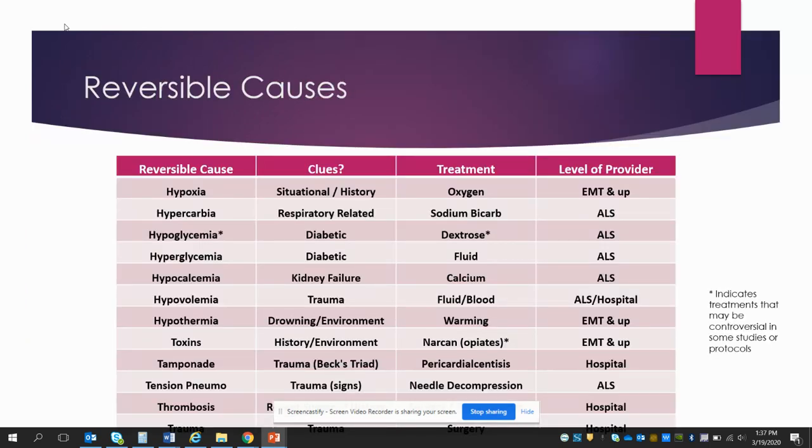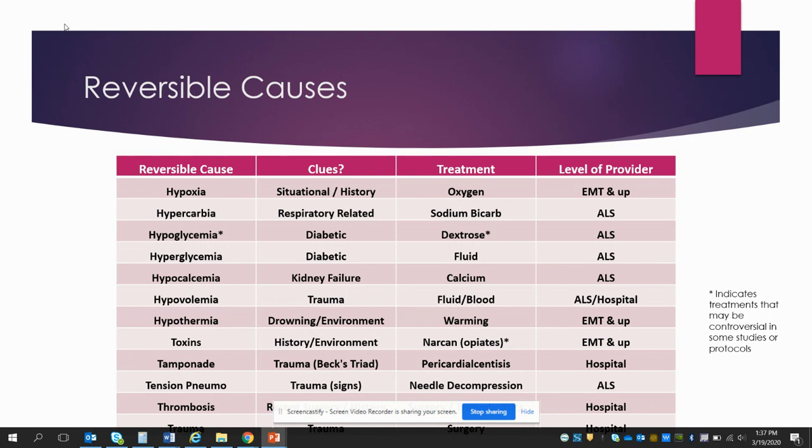So that's going to bring us to looking at reversible causes. Remember, I told you that there are 3 things that need to be continuously monitored, and that is CPR, the use of the AED, and the airway. And then once we've got those 3 things going, the biggest piece from that point is to try to figure out what caused the arrest, and is there anything that we can do to correct that, to get ROSC. And so we can do that by getting a thorough patient history, by doing a physical patient assessment, by looking at the environment by which they're in.